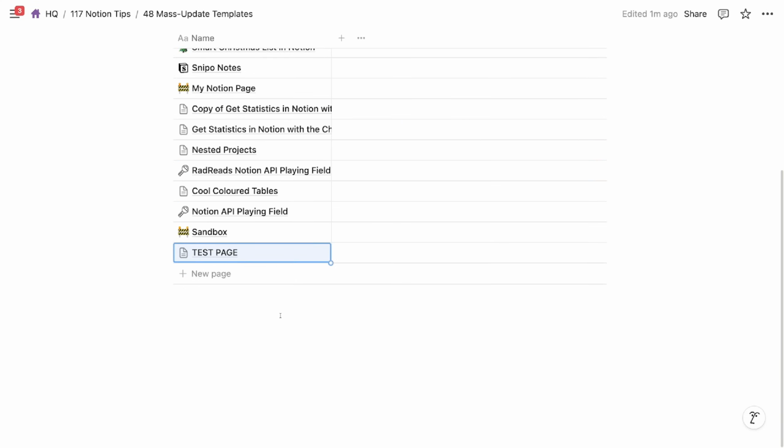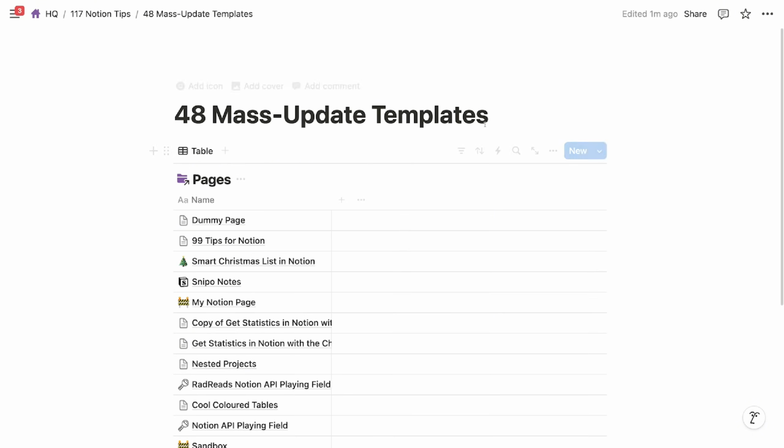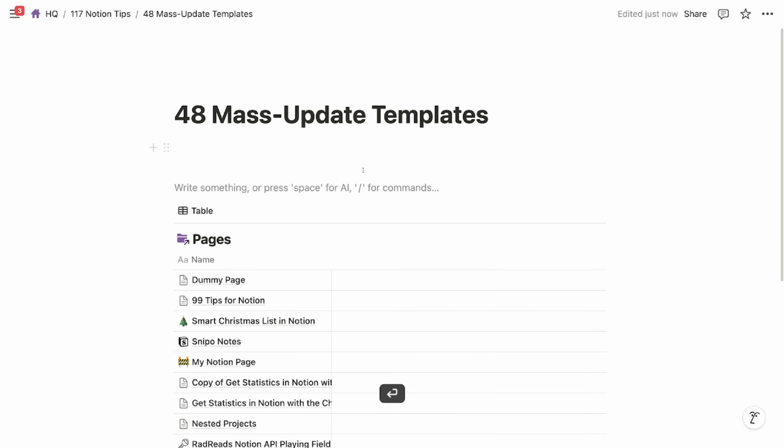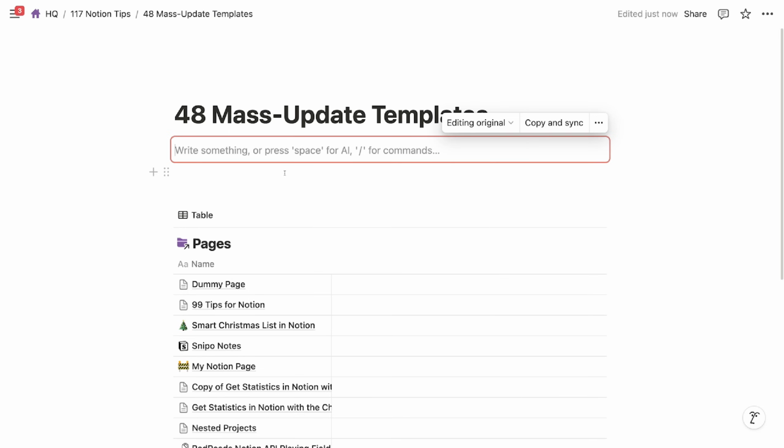We go back to the page that we previously created and we see, oh no, the navbar doesn't have it. It doesn't get applied. So we would need to delete everything. That's of course annoying. Now, what we can do instead is create a synced block. Synced blocks are super useful in Notion for a bunch of things because they keep your content in sync. To do so, type /synced. And now we can just add something here, for example some text. And then we can click on copy and sync.